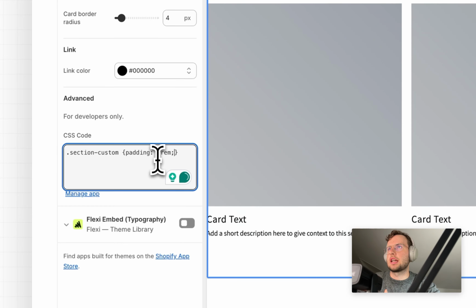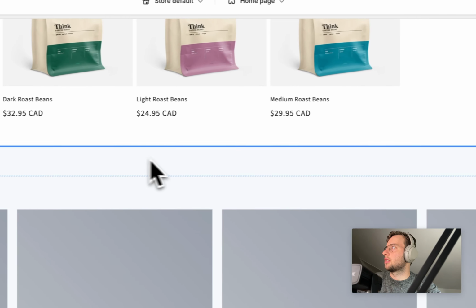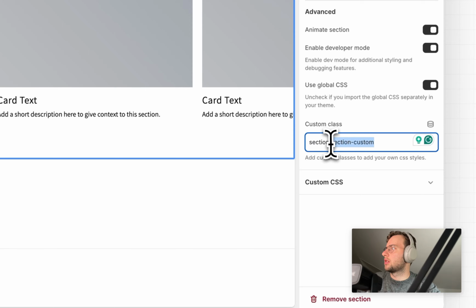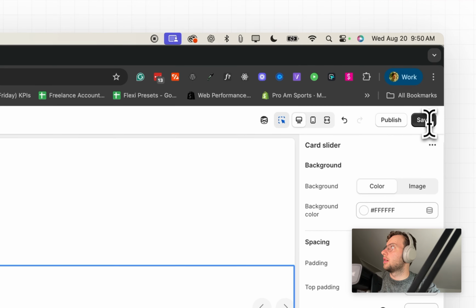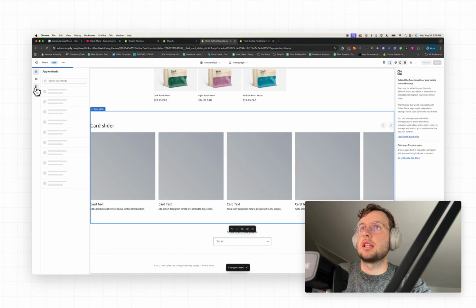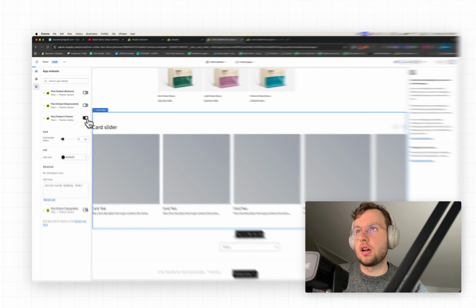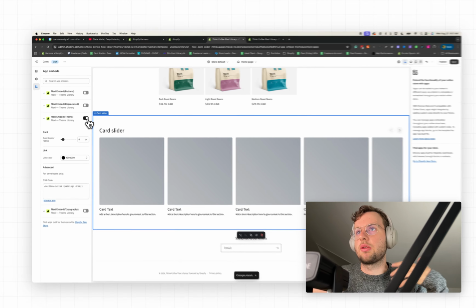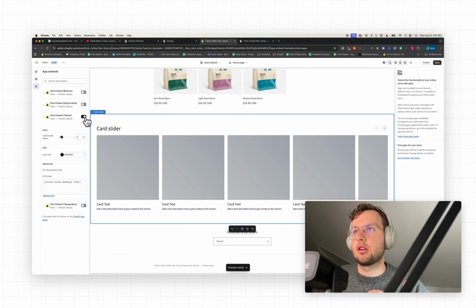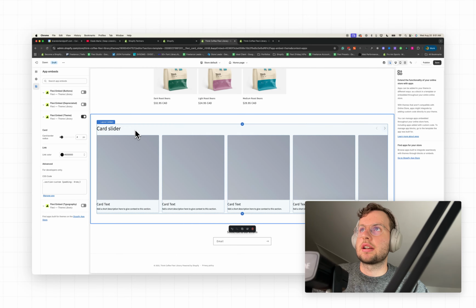And already this is getting a little bit more advanced. Let's make sure that I use the correct class name, section custom. I'll hit save here, and then in Flexi, we have to make sure that this is toggled on. That was my mistake here. Now we see that the padding is applied around this section here.